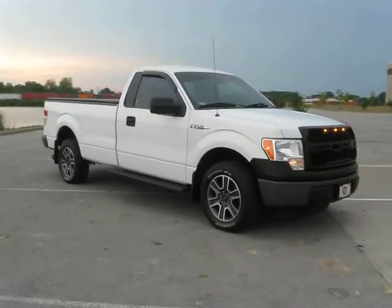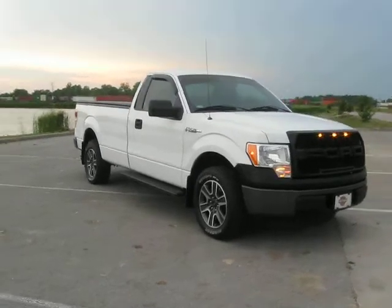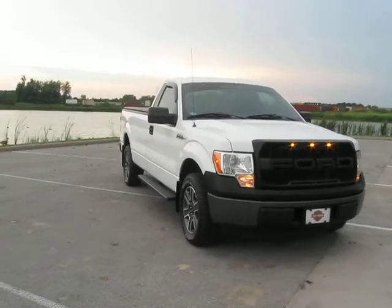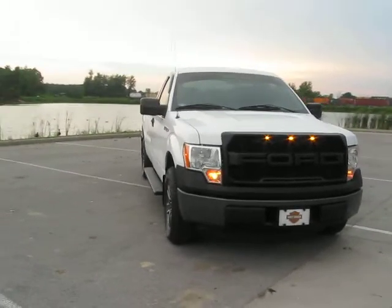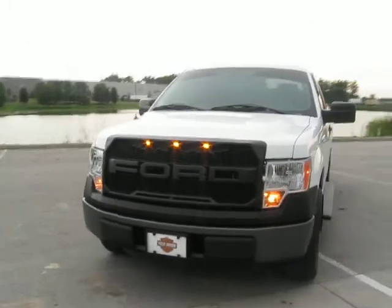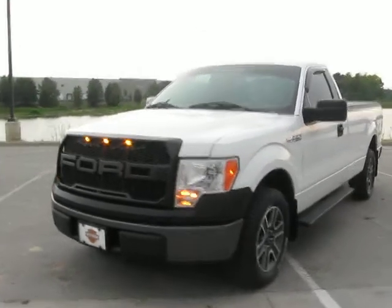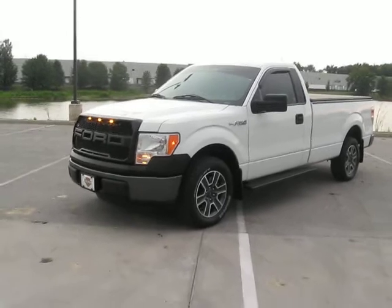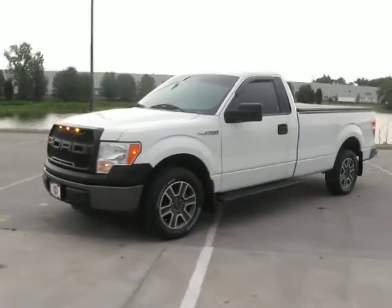The little truck's coming along pretty good. It runs and drives out good. Haven't had any issues with it other than I put a water pump on it mechanically, and brakes of course when I first got it. Pretty well used up old work truck when I first got it, kind of in rough shape, and now it's looking much, much better.